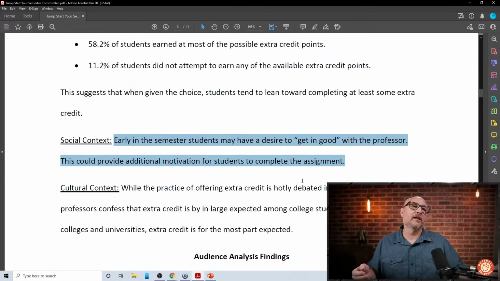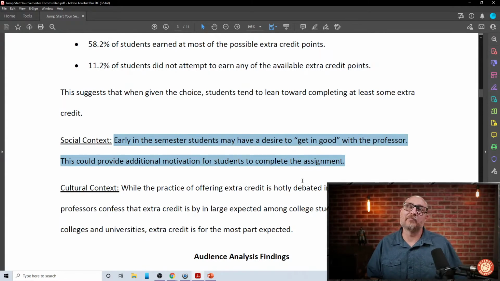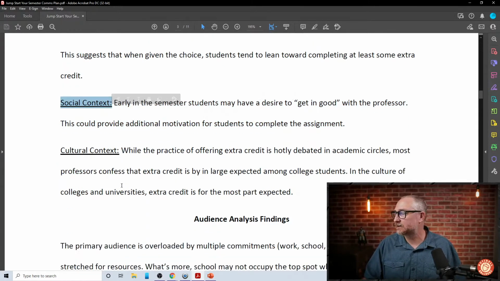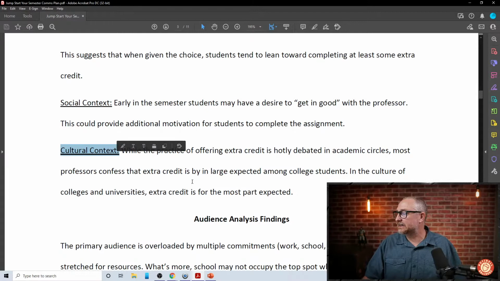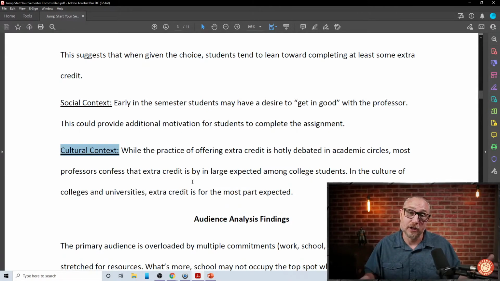So you might be thinking, you know what, I really don't do extra credit. I don't need it. I'm running an A. Everything's fine. But you know what? The professor would probably like it if I did a little bit, and I just want to show that I'm an engaged student. So I'm going to go ahead and do that. That would be an example of social context. Finally, cultural context says you guys like extra credit. It's just part of the culture of school, of college, is extra credit is kind of expected, right?